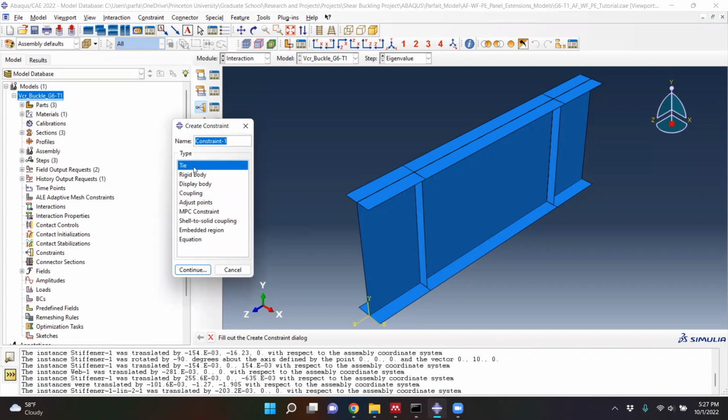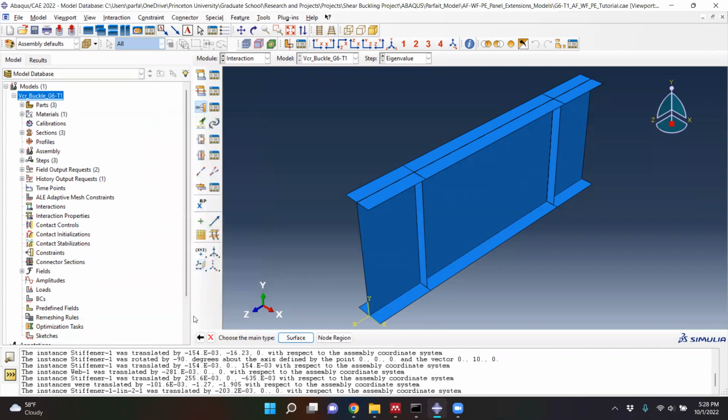And the first constraint that we're creating is the weld. So I'm going to call this weld, web, and flanges. Weld, web, flanges. And so click continue. And so it's asking you now to select a main surface. And in this case here, the main surface should be the element that is the thicker, that has the largest thickness.